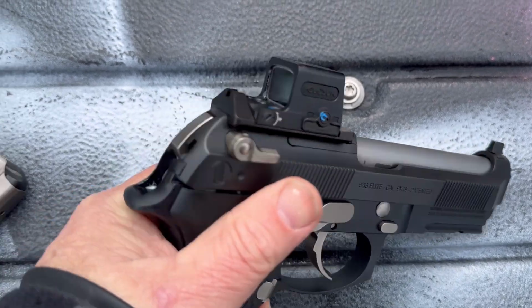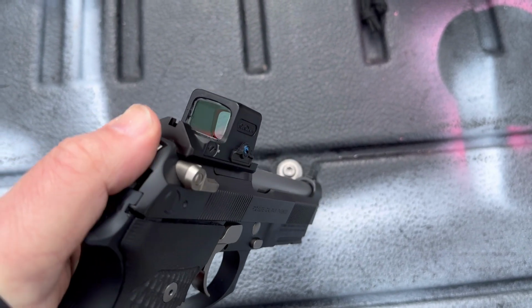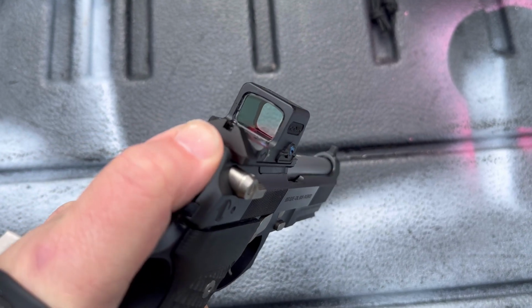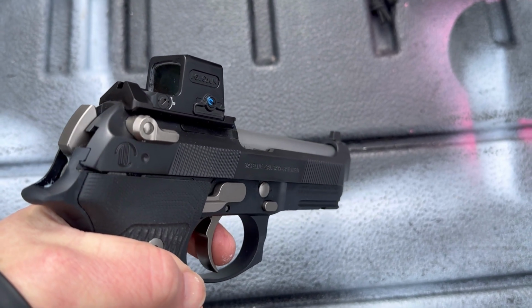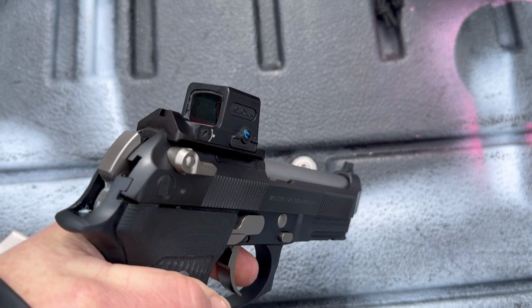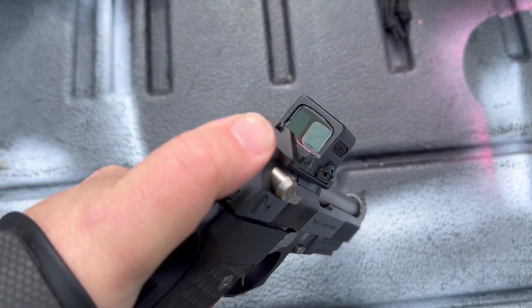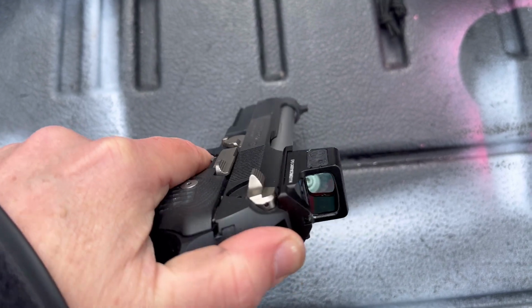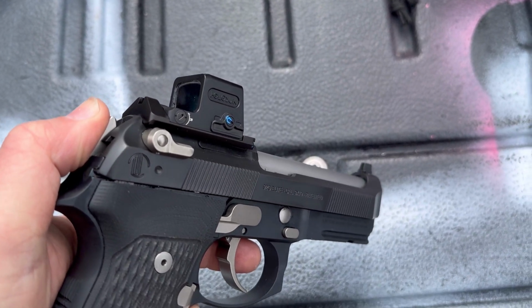That's the decocker. All right, so when I am holstering this, I am having my finger on here, and I know that if that hammer starts to come back, there's something in the trigger of my holster, and as I'm putting it in, that's going to have a discharge. So when I'm loading this into my holster, I have my thumb on here, and as long as that hammer stays forward, there's no way this gun can go off.